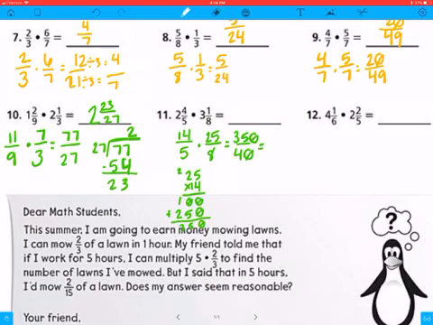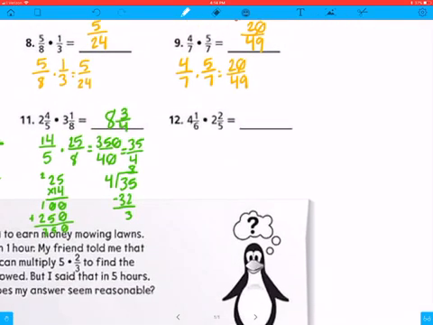So 350/40, I can divide them by 10 and get 35/4. And then I can divide. Or I could leave it at 35/4. Again, your voice and choice, because this does not say simplify. It is really, really important to get in the habit of practicing it, though. So 8 3/4 is my final answer.